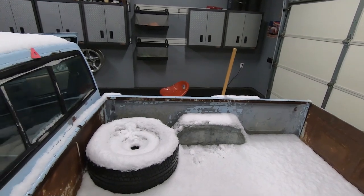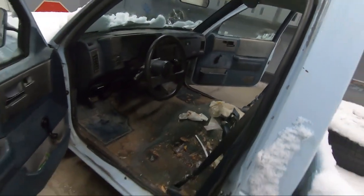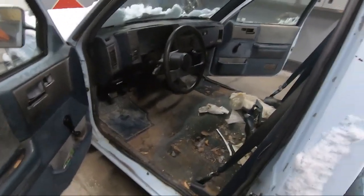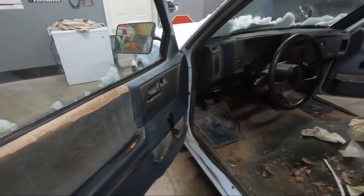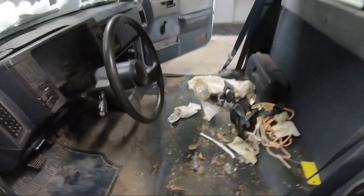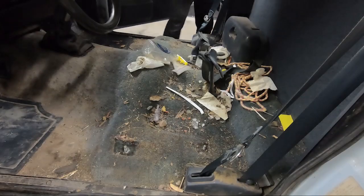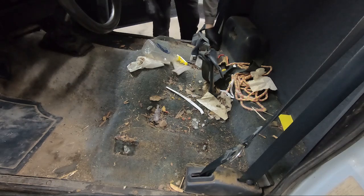My wife bought that for me for Christmas a couple years back, and it has been, honestly, one of the best things I've ever had. But the primary goal today is to see how clean we can get this interior, and then there's a couple things that I want to replace, but we'll get to that later. So the first thing I'm going to do, I'm going to set you guys up on the tripod, and we are going to grab the trash can and get started by just throwing a bunch of this stuff in the trash.